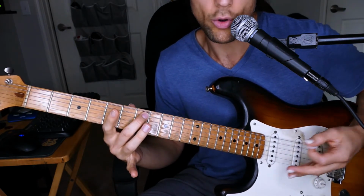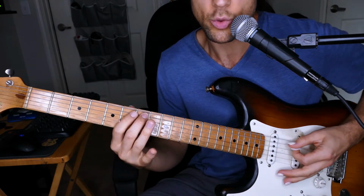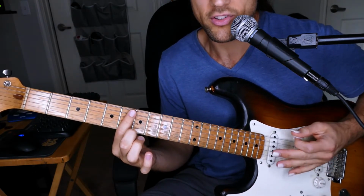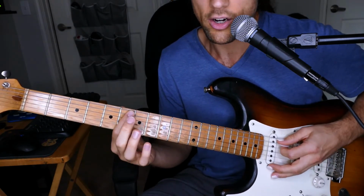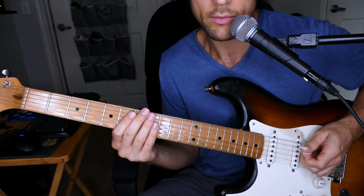That's the flat 3. So we're going to the nearby diminished starting location, which is 2. Remember our diminished starting notes, 7, 2, 4, and flat 6 of the chord that we're targeting. And that's a 2 right there, just back a fret from flat 3. That's where I'm going to play diminished.